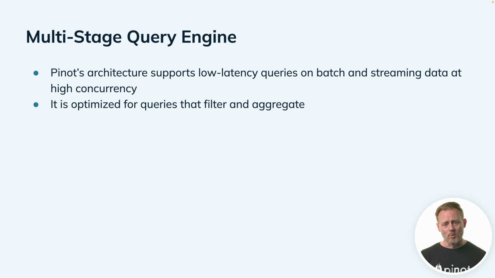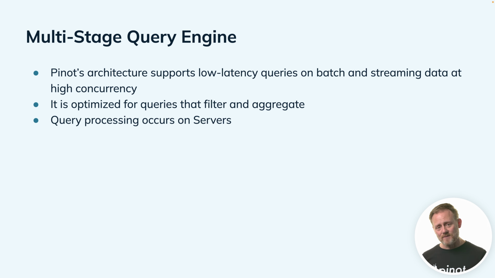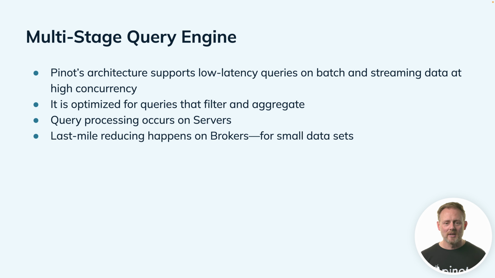So if I've got a where clause with a few columns in it, and I'm computing a sum over some metric, that kind of basic shape of a query, it's great at that. The query processing, the actual filtering and then the scanning of the metric, that reading and that aggregation, occurs on the servers, and then that small scalar value gets sent back up to the brokers, and that last little bit of reducing at the end, in the last mile, happens there. And that works great for small data sets when it is just that scalar value, that sum from the server that gets computed and sent back to the broker. The broker gets maybe 4 of those sums and has to add them up and return them to the user. The broker's built for that.